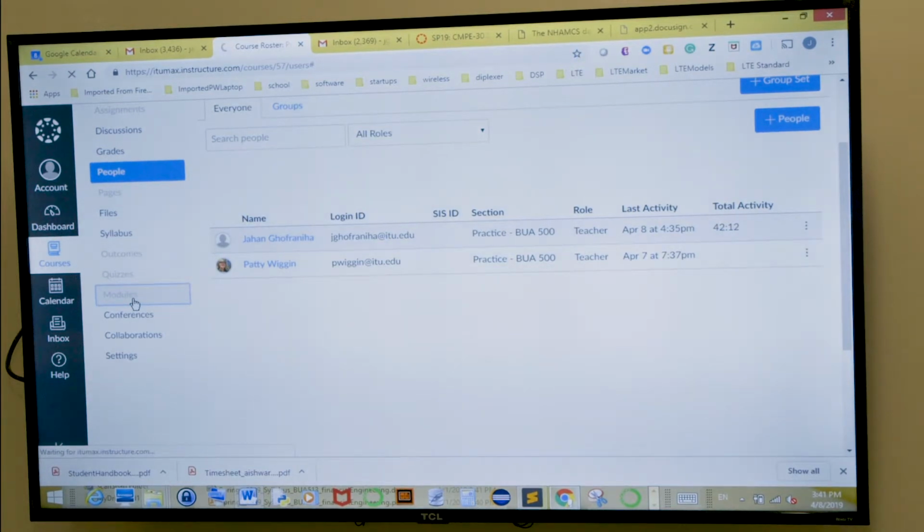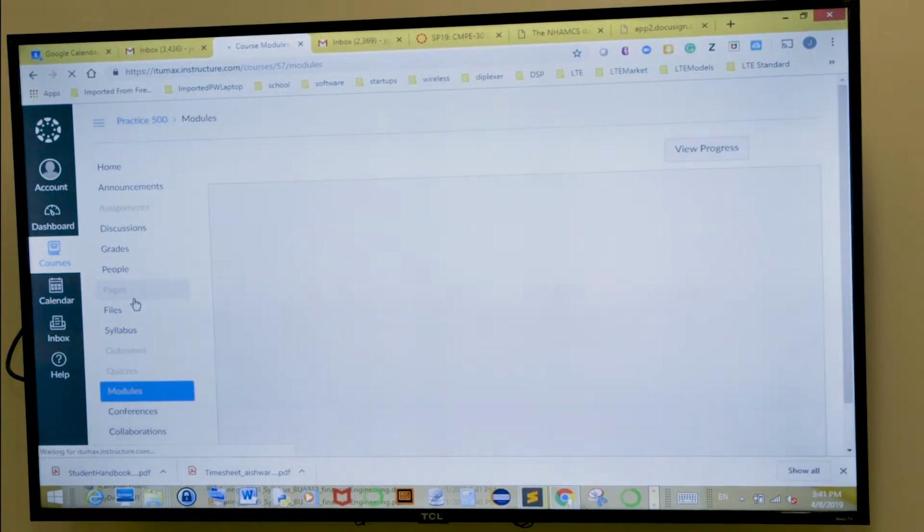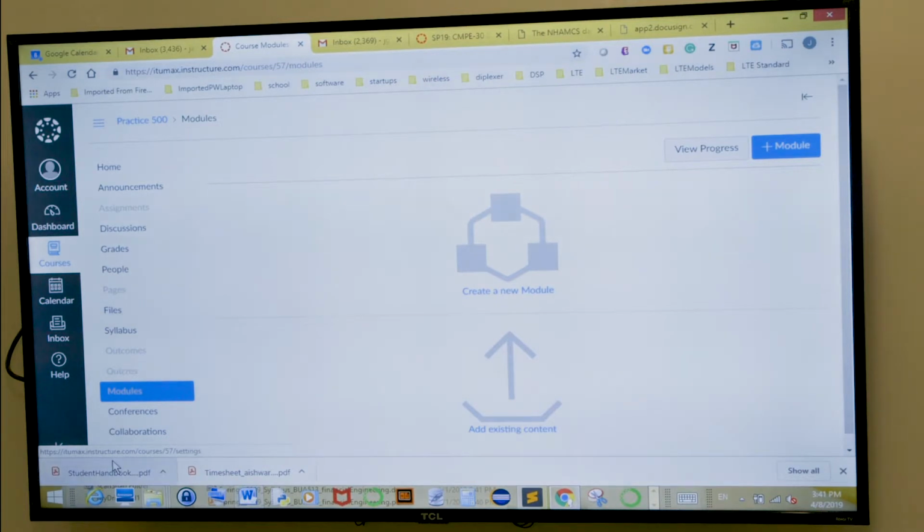So a module is mostly a way you organize your course on a weekly basis. You basically say, okay, here's module 1, which is going to happen in one week, Tuesday night.